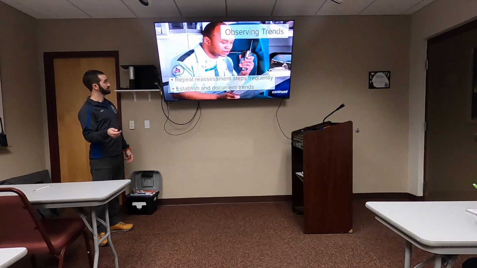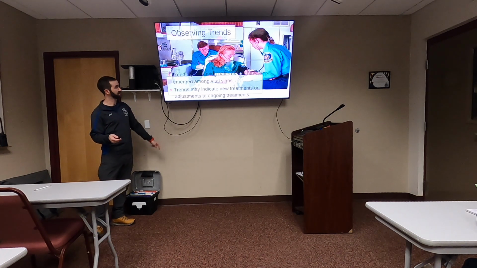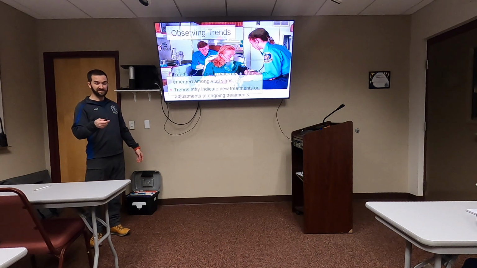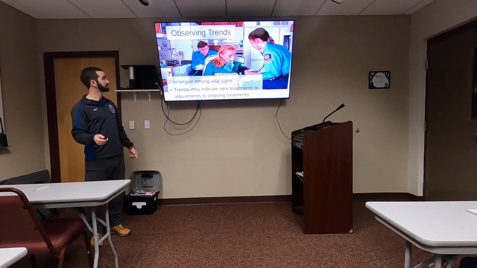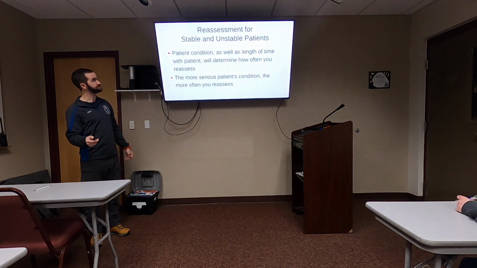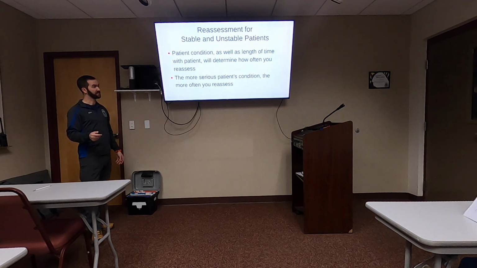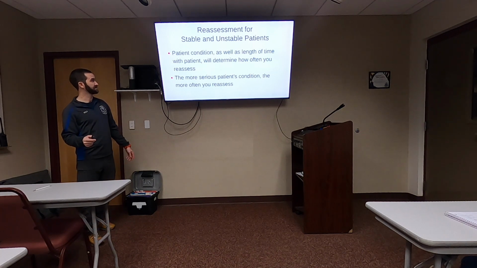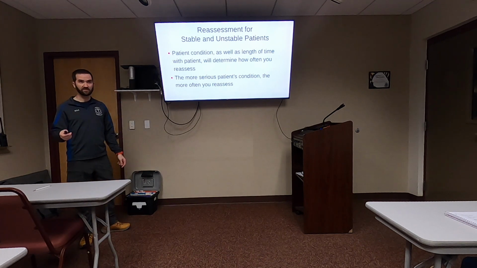Write down all your vitals. If you see blood pressure going down the tubes or something, maybe you need to more aggressively manage whatever it is you're doing. So for your stable patient, you probably only need to reassess every 10 to 15 minutes. For your less stable patient, every 5 minutes is more appropriate.